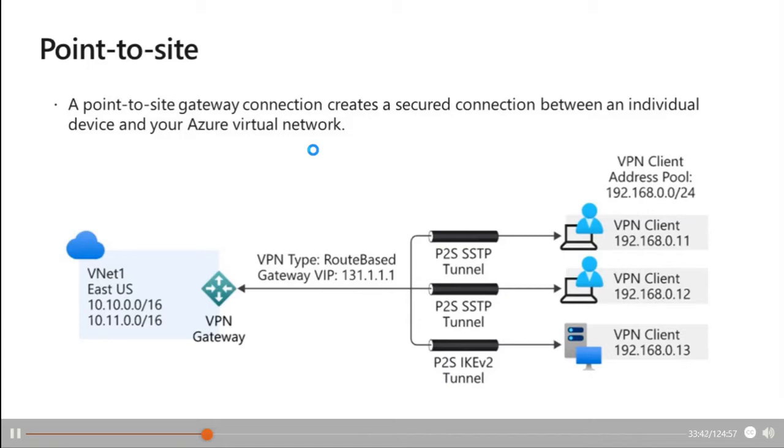There is just something that you need to understand, which is that there are several SKUs for the VPN gateway that will have an impact on the number of point-to-site connections that are concurrently allowed, and also site-to-site connections, and also the total bandwidth that all those connections will share.